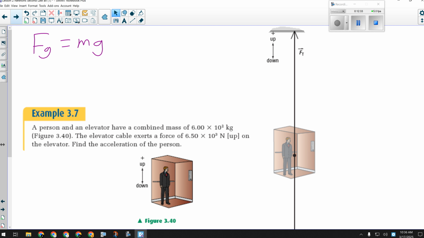Okay, if you're in an elevator, do you feel like different weights in the elevator? Are there times where you feel lighter and times where you feel heavier in an elevator? When do you feel heavier? You're slowing down. At the bottom, yeah. When you slow down at the bottom, for sure. What else? When you're rising, when you're accelerating upward.